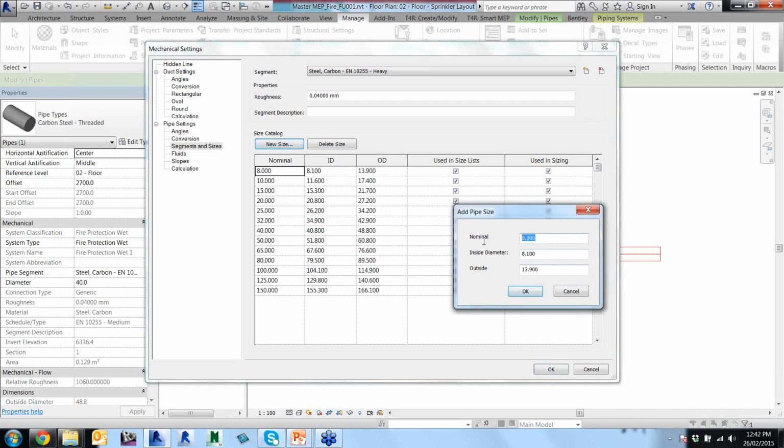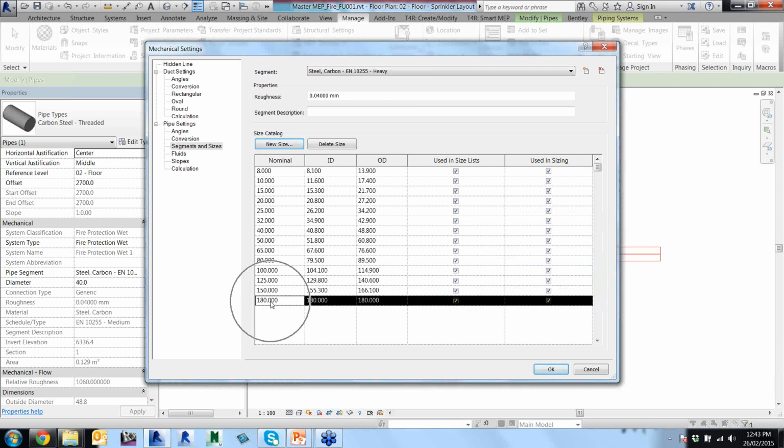If I add a new size here, I can say 180, and I'll just make the inside diameter and the outside diameter the same just for the moment. You can see it'll place that and put it in order on the list. So you can create your pipe types and set up your sizes like so.